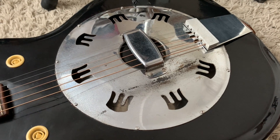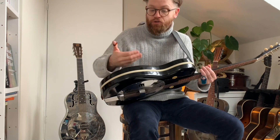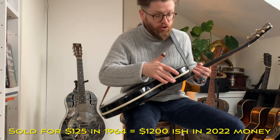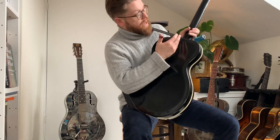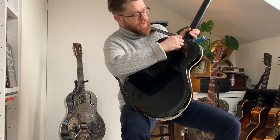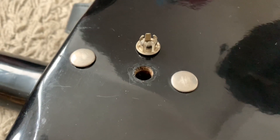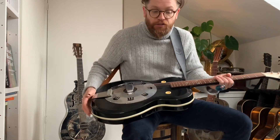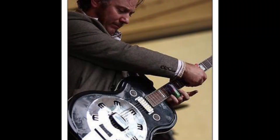The way these things are constructed is quite interesting. They seem to get two parts of the body and make them in fiberglass in a mold, and then the two parts are joined by a kind of gasket seam. They've got a very weird system for the neck — the neck kind of screws in, and there's access to a screw so you can tilt and adjust the neck. What you end up with is a very weird and idiosyncratic guitar. I've seen pictures of these — I've seen Jack White with these, funky rootsy guys, Bob Log playing these, Jeff Lang.